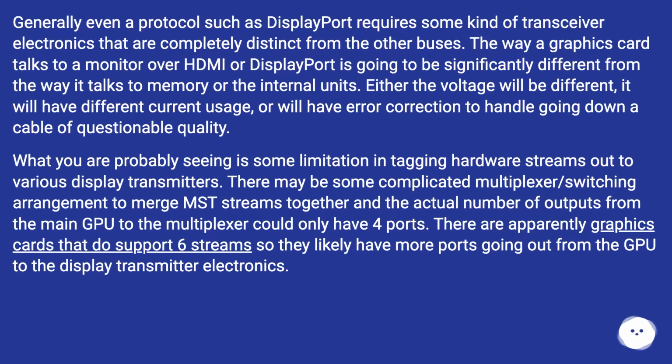What you are probably seeing is some limitation in tagging hardware streams out to various display transmitters. There may be some complicated multiplexer/switching arrangement to merge MST streams together, and the actual number of outputs from the main GPU to the multiplexer could only have 4 ports. There are apparently graphics cards that do support 6 streams, so they likely have more ports going out from the GPU to the display transmitter electronics.